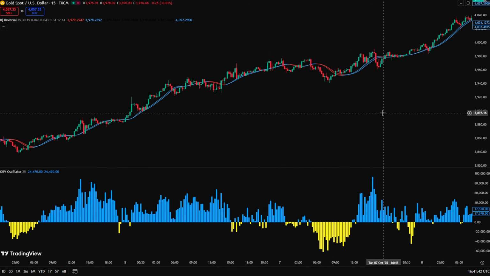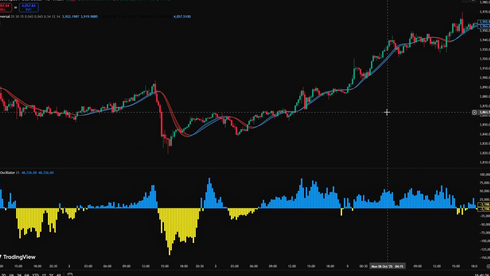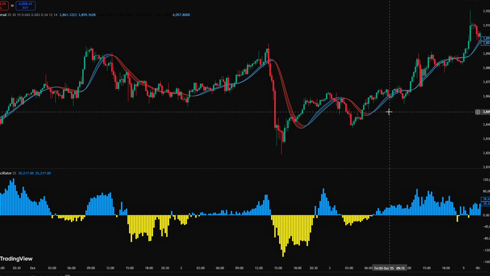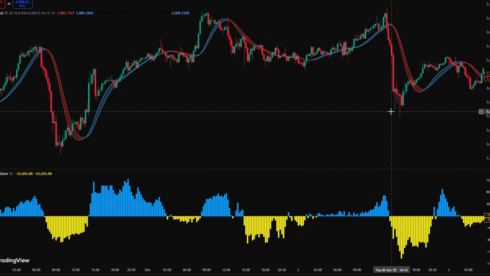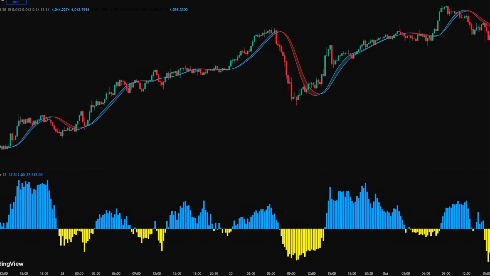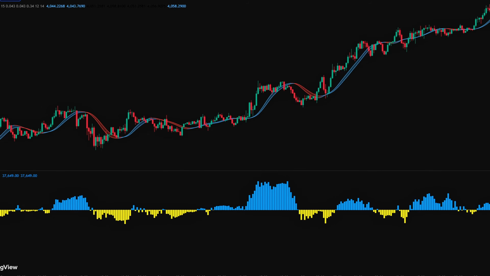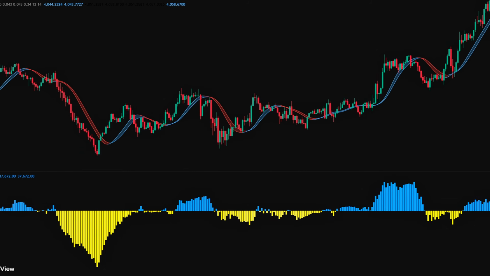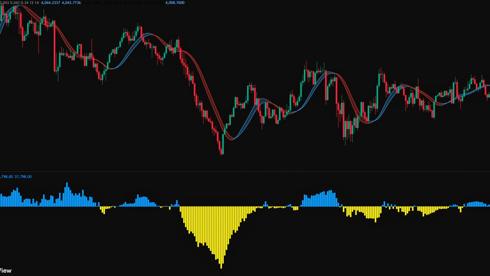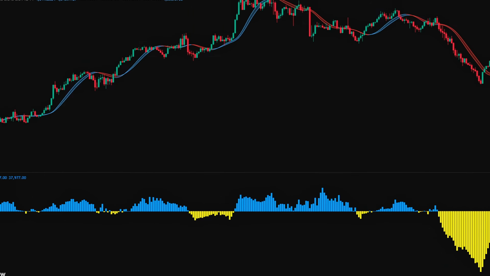This strategy provides a clean, visual, and rule-based approach to trading trends. By combining price-based confirmation, T3 trend, with volume confirmation, OBV oscillator, you gain both clarity and confidence in your entries. It's ideal for traders who prefer structure over guesswork, and it works beautifully across multiple markets and timeframes.